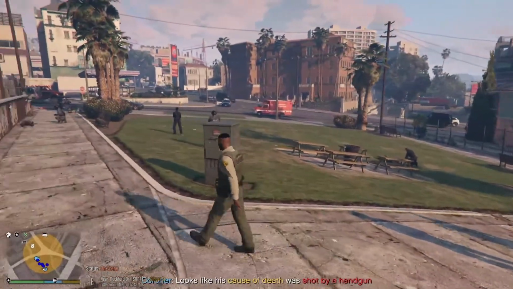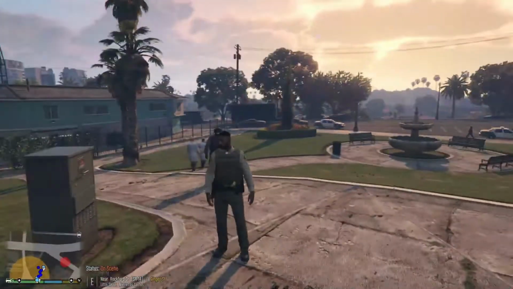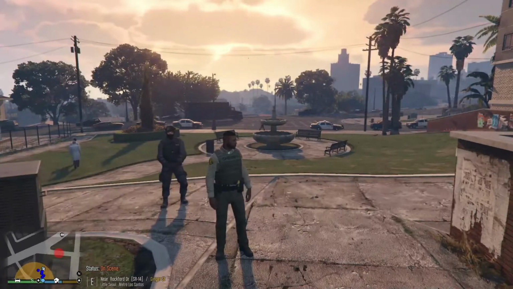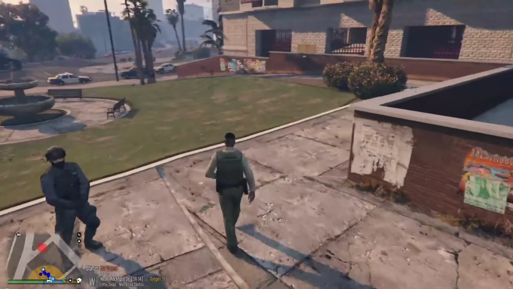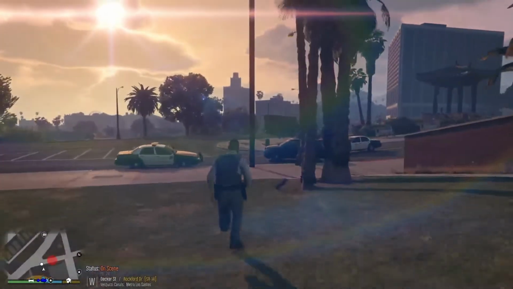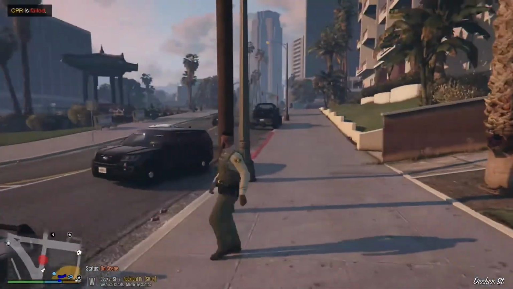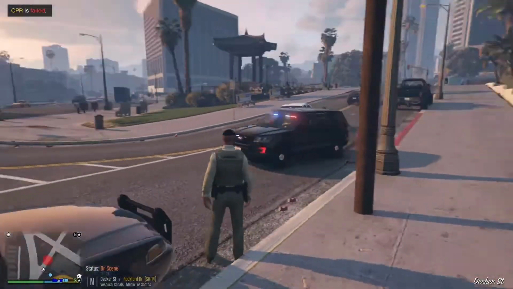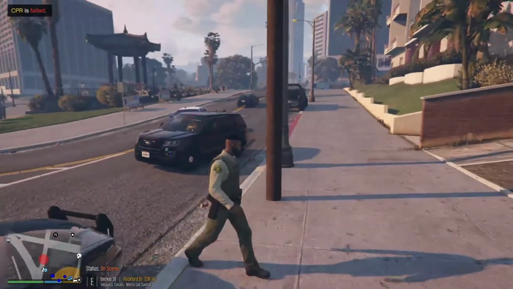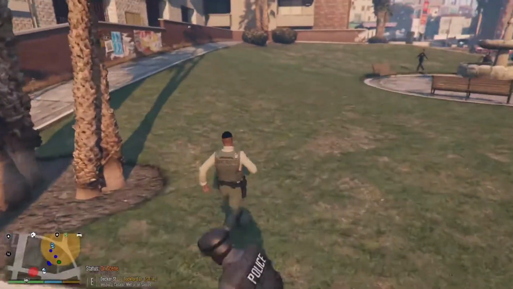Move like that. The heck is that? The SWAT vehicle, the FBI vehicle that I'm using is this unmarked. I do believe it's a 2016 model. FBI U. I'll leave that in the description below also, so you guys, if you want to download that.